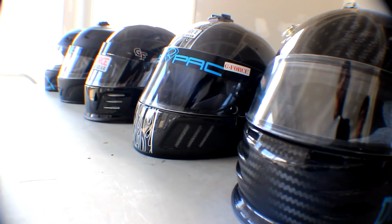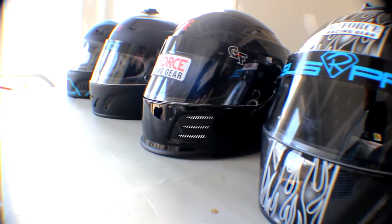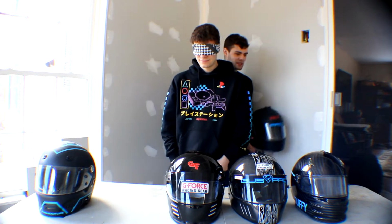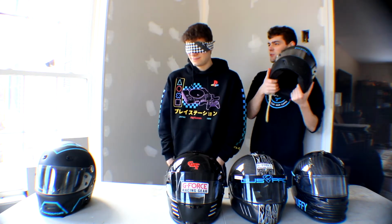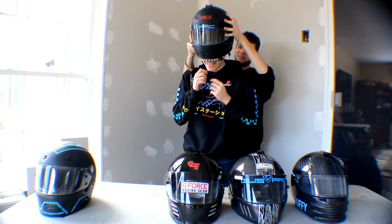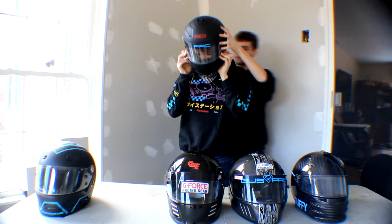All right, so now we got Gus with the blindfold on. We got a really loose knot on the back, so he might feel the blindfold a little bit, but it should be able to give us a pretty good idea of what he thinks of the helmets. We're gonna start off here. I'm gonna pick this random helmet up and then make him try it on, and we'll see how he thinks it is and which one he thinks it is. Well, that blindfold's coming off. Close those eyes. Let's go.